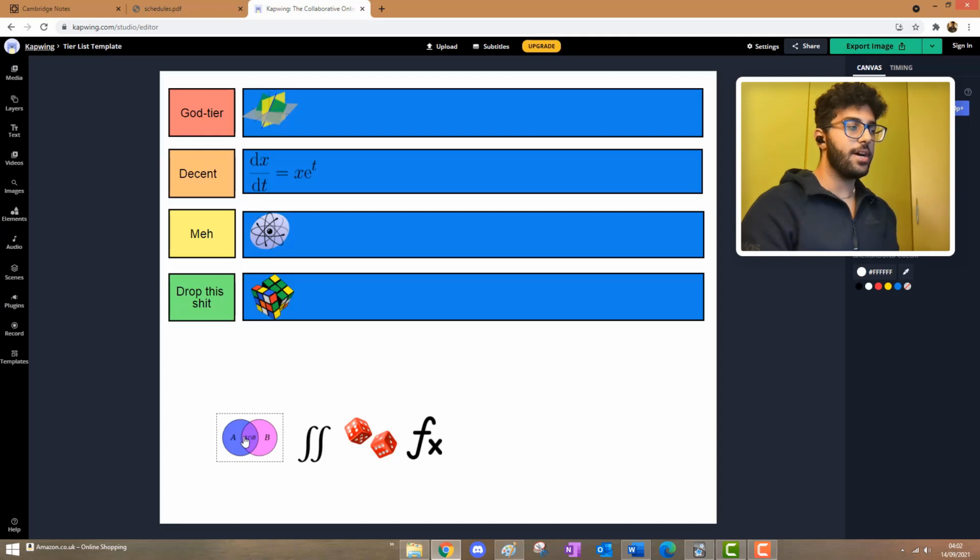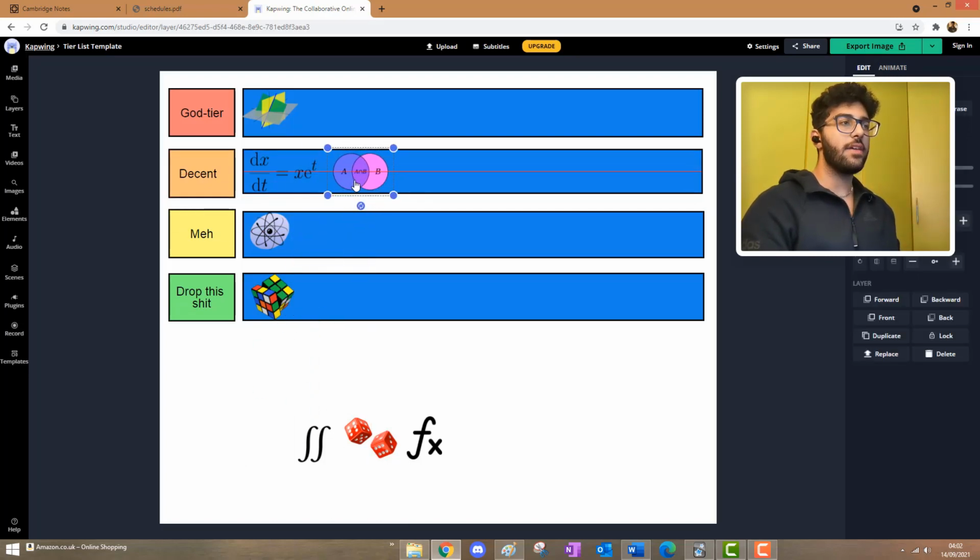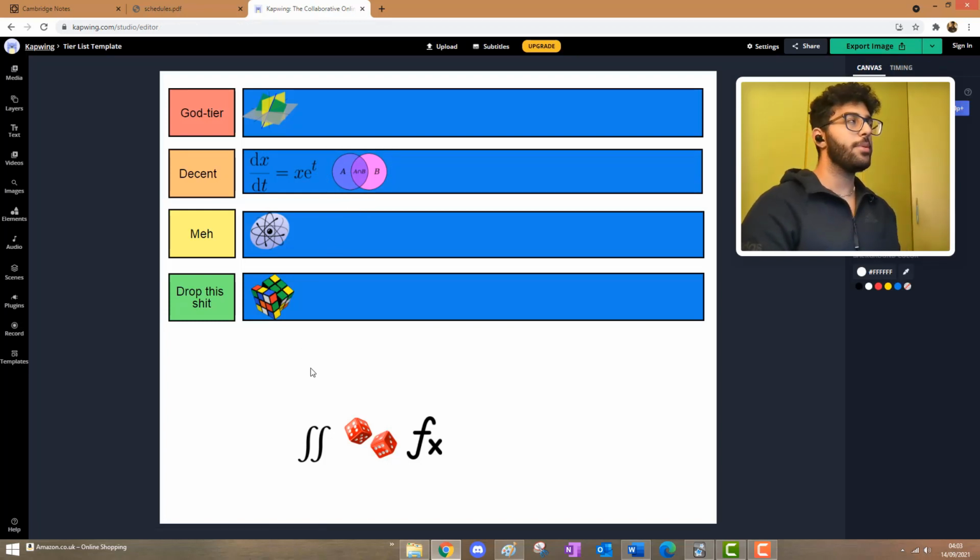I enjoyed it, but I didn't put that much effort into it after we were lectured it and after problem sheets were due. So I would say this definitely goes in decent. I can definitely see myself doing this type of stuff in future years, but I probably need to get better at it. I am planning on taking number theory in my third year, but number theory is just one part of this.